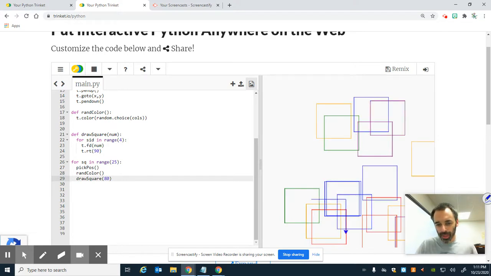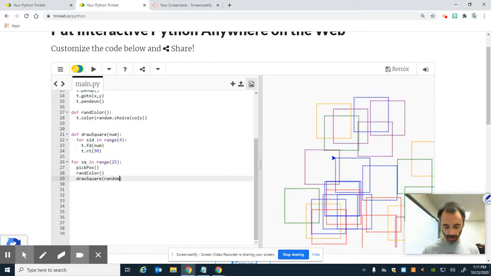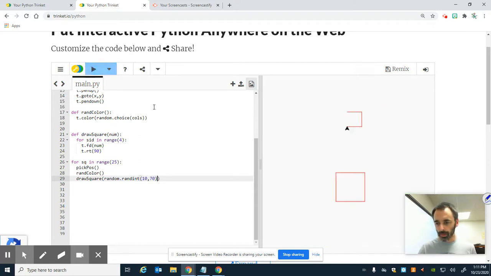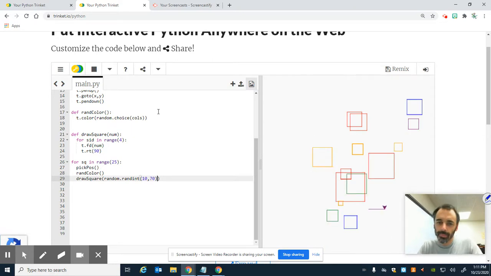So that's cool. Heck, some of you who are clamoring for something random, like 10 to 70, we could do that too. It's neat when you can give it an argument, give it an input. Hey, my input is coming in here, and whatever the input is, go forward that much. And my input here is randomized. But that's just me showing off. You don't have to do this.